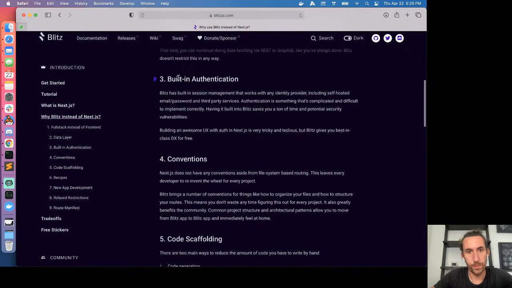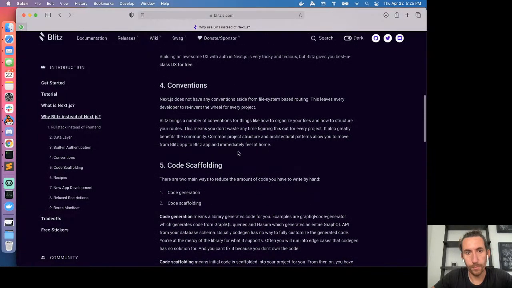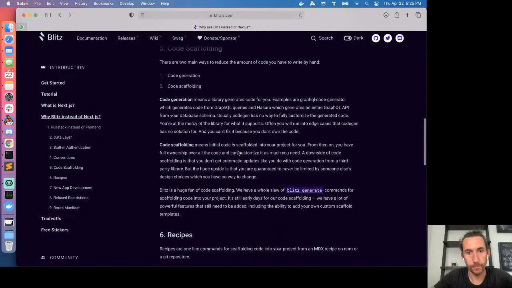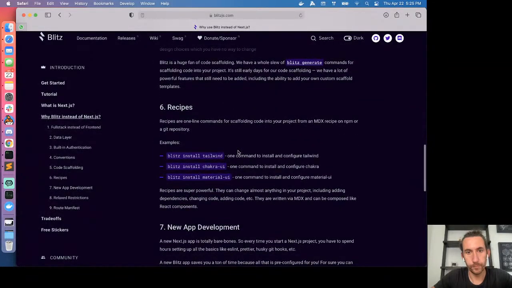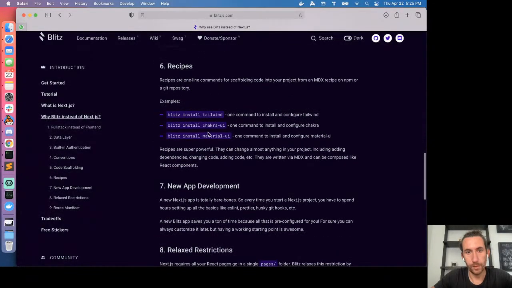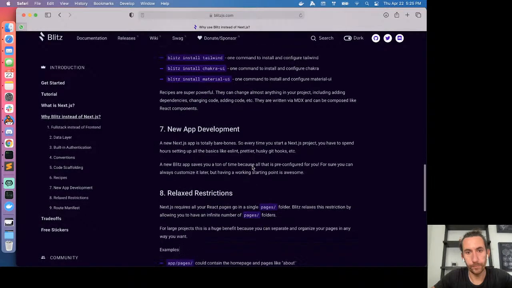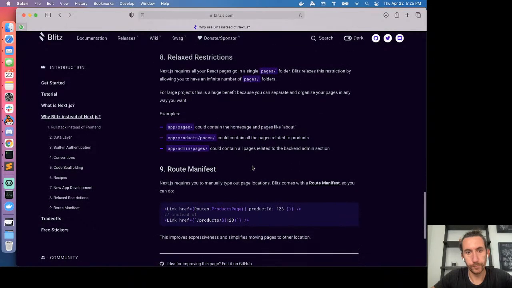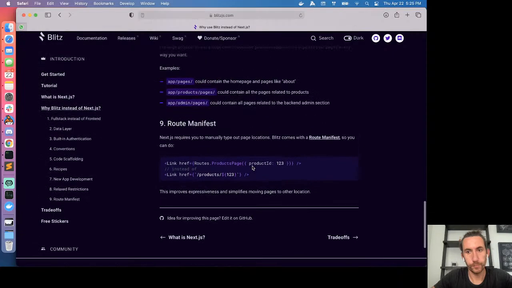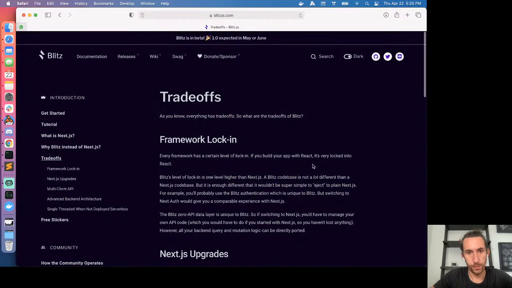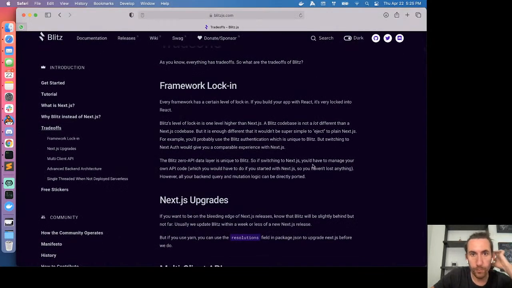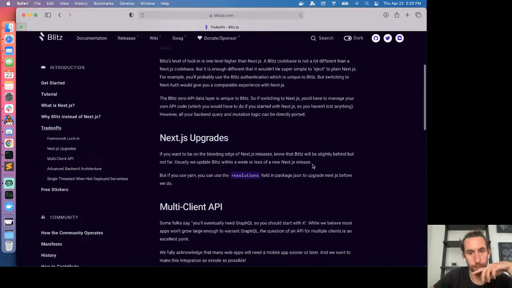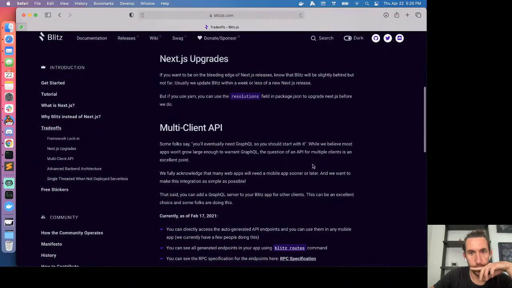Okay, so this is the part that I'm interested in, built-in authentication. Material UI also. Let's also learn about the trade-offs, framework lock-in, multi-client API.